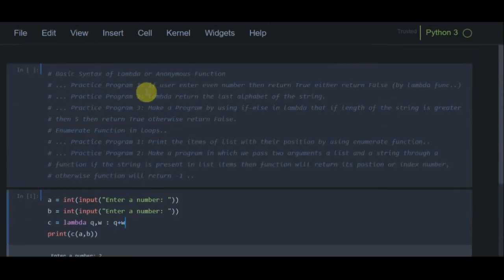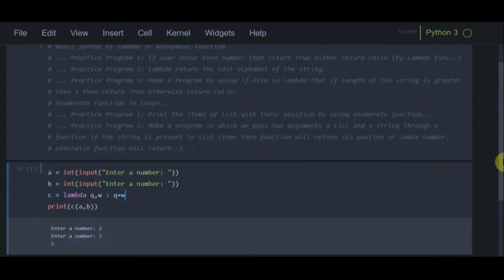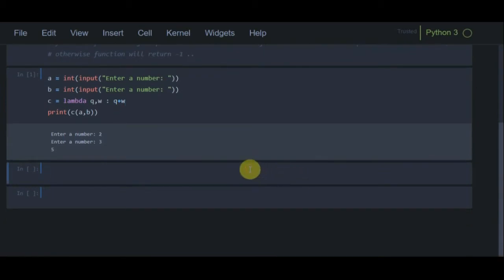So now we are considering the first practice program, that if the user enters an even number, then it must return true, or else it will be false. Now in the first practice program we can store it in a variable even. I am going to make a variable even and I am using a lambda function.